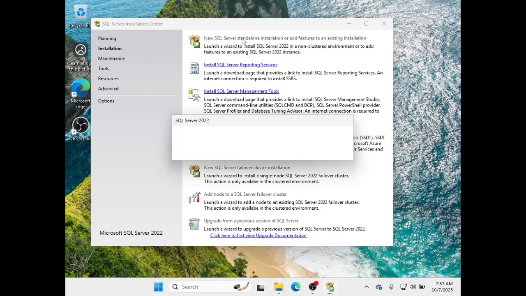You can also use the same option to add different features post installation of the instance, which you'll see, but for now we're only going to be installing the database engine. Within the same window you can also install things like data tools, but we're just covering the basic installation of the database engine.